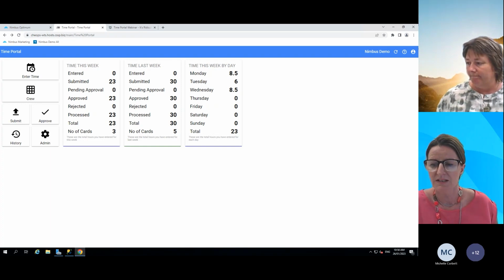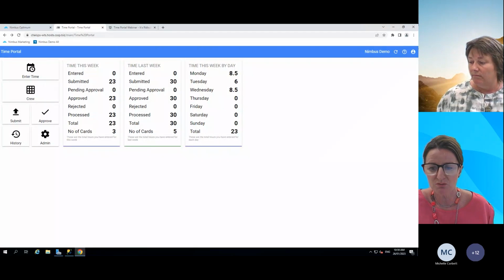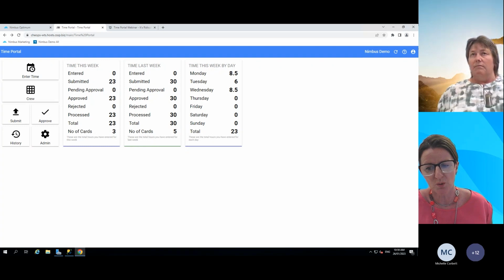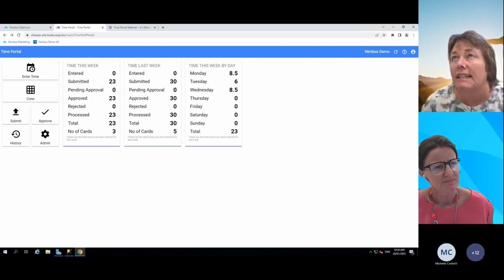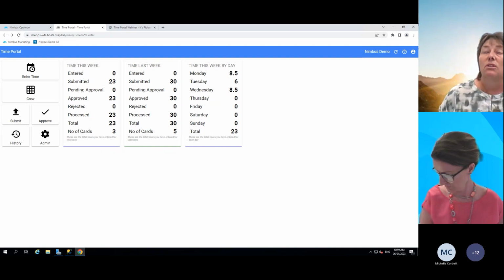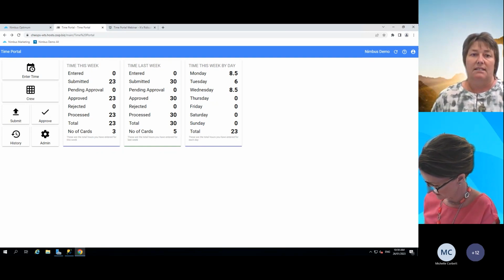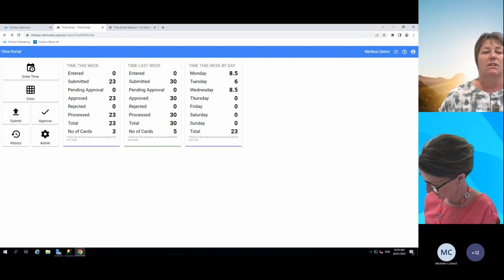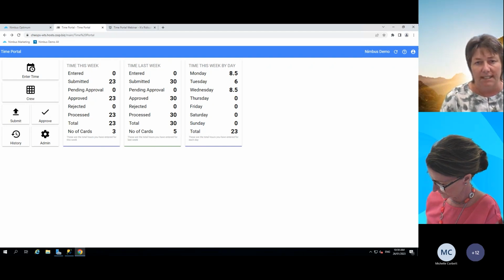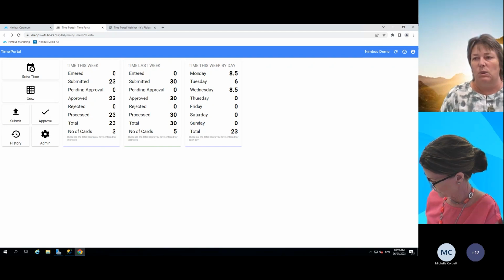Cool. And Melissa is asking, time portal timesheet entry seems to be retrospectively added versus mobile work, which is live? Well, I guess it depends on how often your upsync is done, Melissa. I can enter time for today, and that's all okay.